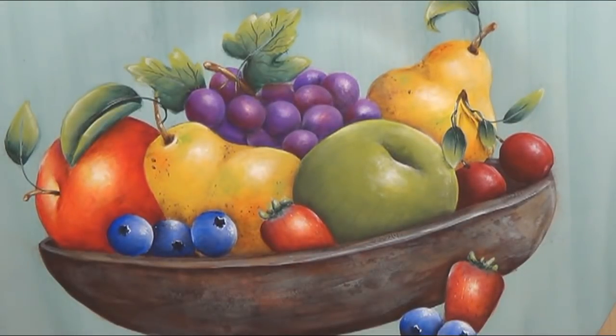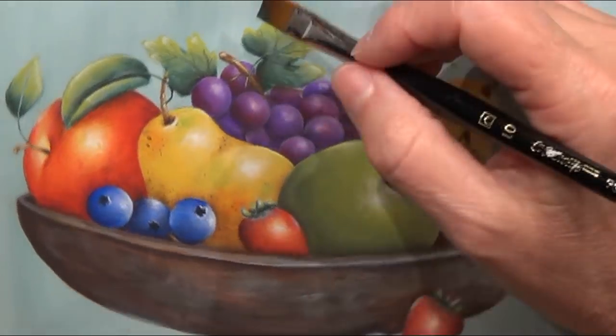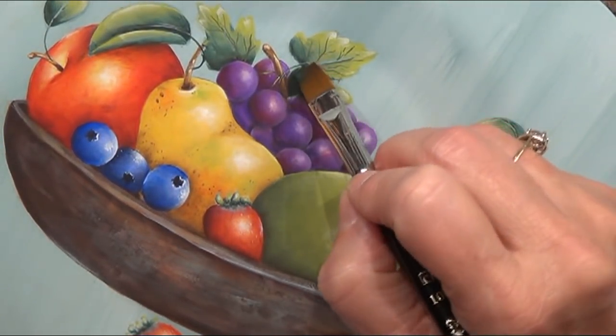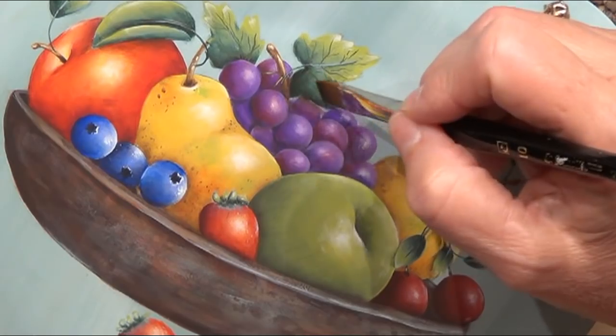And we're just going to deepen with the Hauser dark green and mix it with some soft black so we can make a really deep color for these. So I'm going to dip into my green, dip into my soft black, and one more time into my Hauser dark green. So we've got two greens to one soft black, and we're just going to really darken back here.